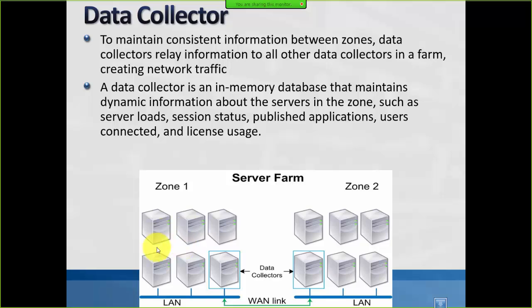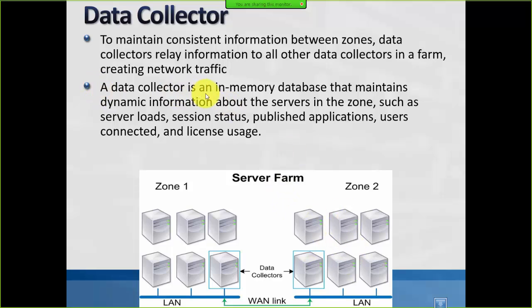So one set of Citrix servers would know all the information about what applications are deployed on the other Citrix farm, and how the load balancing is working. Is there a NetScaler available there for relay of all this information faster? And so for all the information between two farms, the data collectors of that farm will tell the other farm, hey, we have this much configuration and this is going on, these many applications.